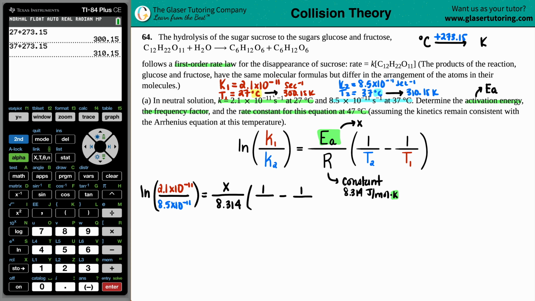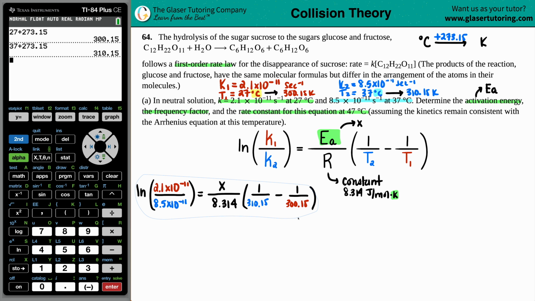But just know that how I used to memorize this formula is that if you said K1 first, the other guy comes first. So it's like swapped. So it's K1, T1, and then T2, T1. So now I'm going to put the T2 one first, the 310.15, and then we're going to put the 300.15.